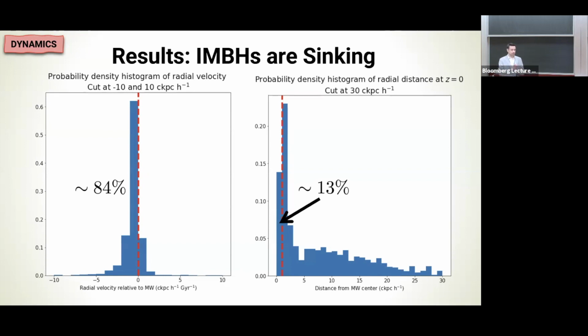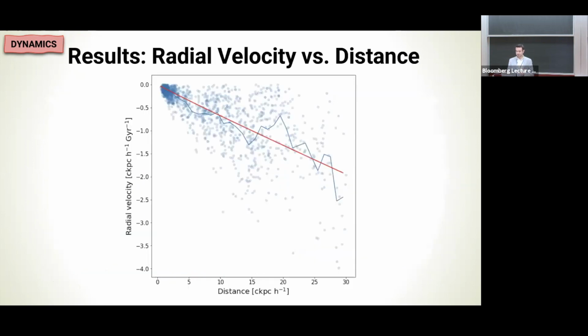Now, just to understand what we did: we are not suggesting any particular number of intermediate mass black holes in the Milky Way. We selected all the proxies that we could. Some of the groups that we used have 5,000 intermediate mass black hole proxies. We're not suggesting that there are 5,000 intermediate mass black holes, or any number. We're just using this number as statistics to study their general properties. And we found, as I said, 13% in the central kiloparsec after an ample time.